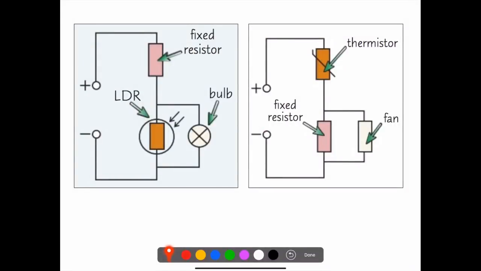So of course these are the two circuits. Now notice in both circuits, let's say on the left you have the circuit for an LDR. So here's your LDR, and here's the component that's going to be turning on, the bulb. And of course it has to have a fixed resistor. The thermistor circuit again has a fixed resistor, and a fan. Now there are similarities and differences. The similarity is that they both have fixed resistors with them. The difference is that the LDR is with its component, but a thermistor is not with its component. That's just how it's arranged because of the way it works. Again, you can remember that because a thermistor is not a fan of its fan. So they're not together. Okay, cool.